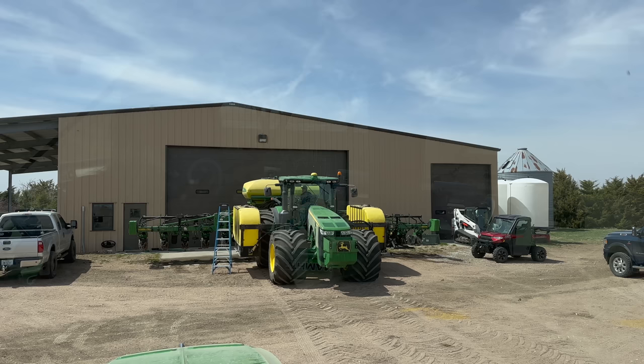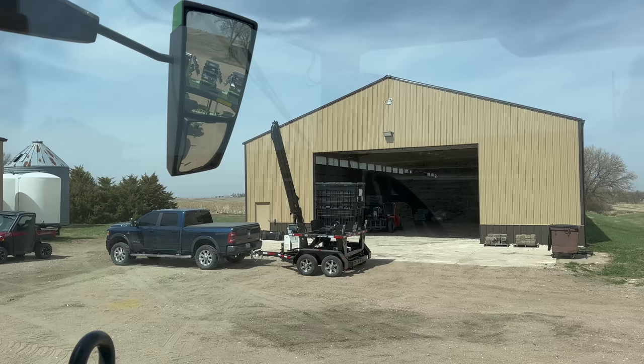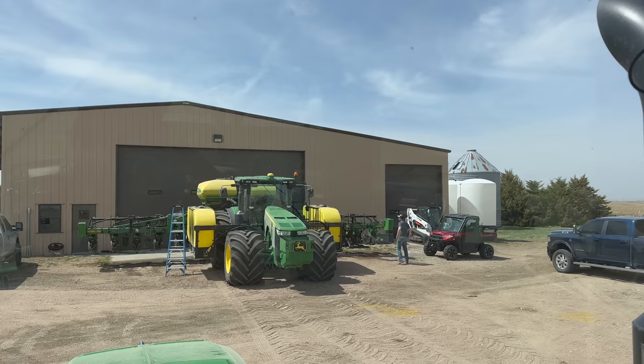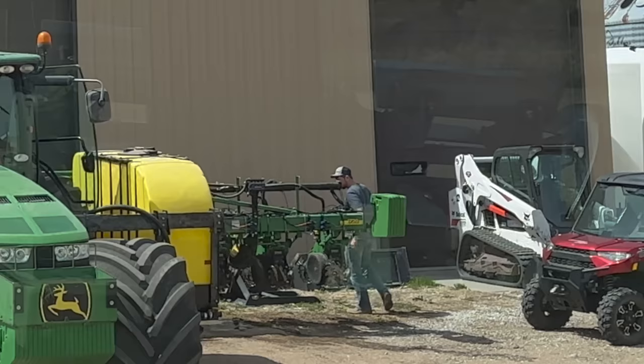So as soon as Grant is ready, going to use this seed tender here, and there's a pro box full of seed. That's what's on top of it right now. I know it's kind of a funky looking trailer, but essentially it augers the seed. The seed falls out of the bottom of the box, and then it goes up that auger, and then we put it into that big yellow tank back there. It's a center fill planter, so you only fill it from one point, and then a blower fan and a vacuum takes the seeds through that series of tubes and delivers it to each row.